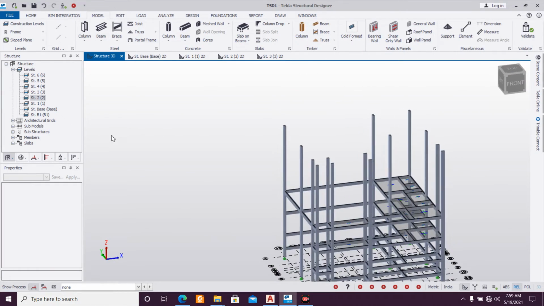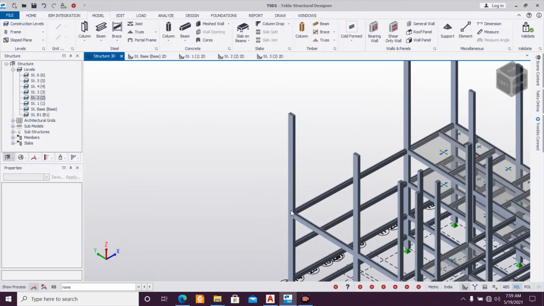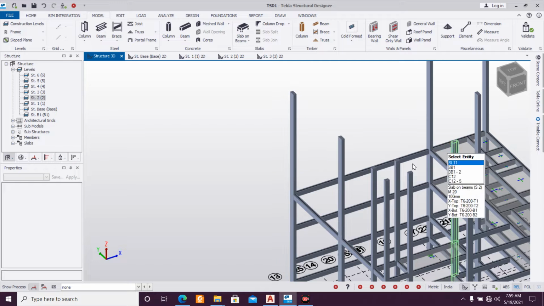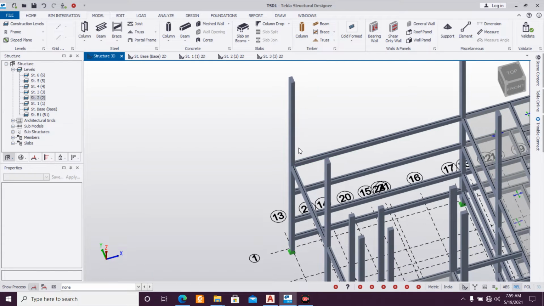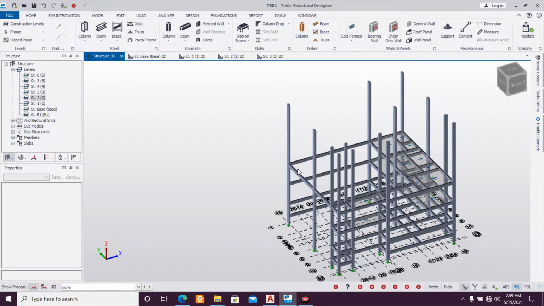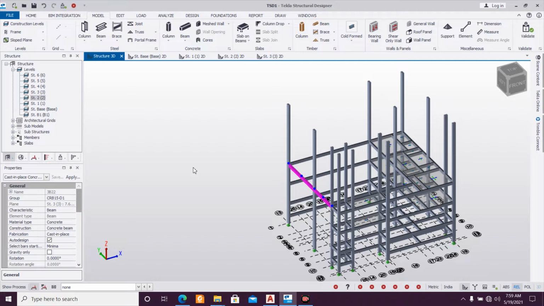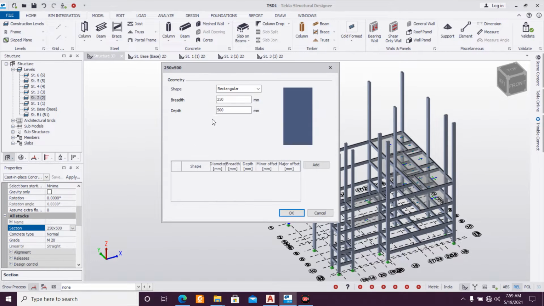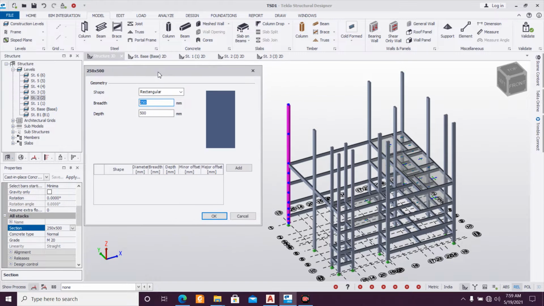Yeah, I think we need to give this 300 as well because this span is also large. So we might have to give this 300, and this beam also we might have to give 300. We'll see. We might have to increase this as well because this span is also huge. So I think we might have to give 350 as well because of this particular span. I'm just going to change this column right away because I know, so what is the use of testing this? I'm just going to make this 350 because I think at minimum this amount will be required.